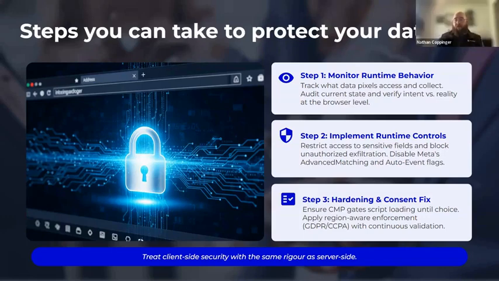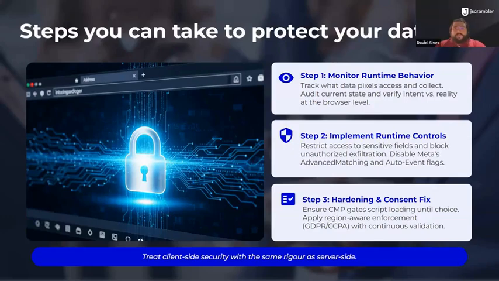Got it. And what about some of the simpler stuff here? Can you turn off some of these features that come by default with these pixels that we've talked about a bit, like the advanced matching or automatic events? Yes, you can and you should. You need to look really closely at what those default features are doing and how they have been enabled or customized, because that customization and those defaults can bring serious issues.